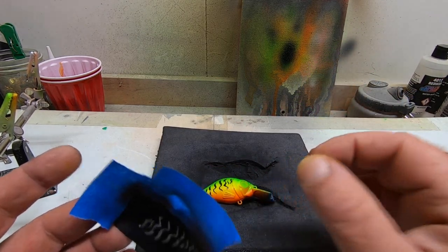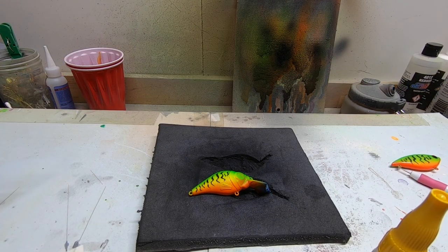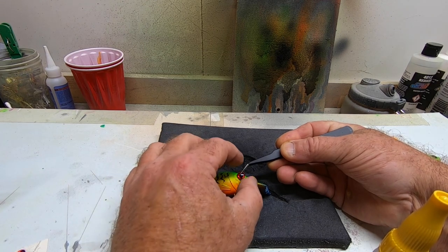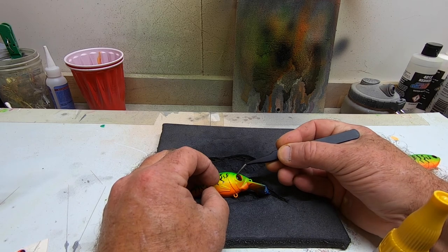All right, I'm gonna clean this brush out and bring you guys back. Okay, almost forgot to turn the camera back on. All right, I already got my glue on there. I just put a little dab on there, and for this one we're using these iridescent red eyes.